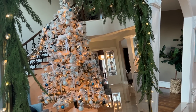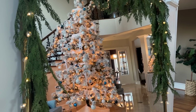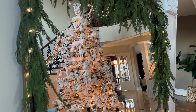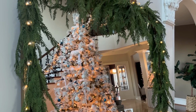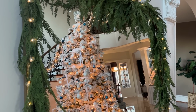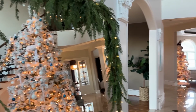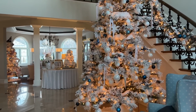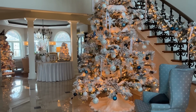And another idea, if you do like to use pen and paper, is to store your most loved decor in one container and label it like favorite Christmas decor. That would be an easy way for you when you undecorate, you put all of your favorite things in one container, and maybe that's all you want to bring out next year. You bring it out, you'll have everything in one container, and it'll be easy breezy. That's another idea.